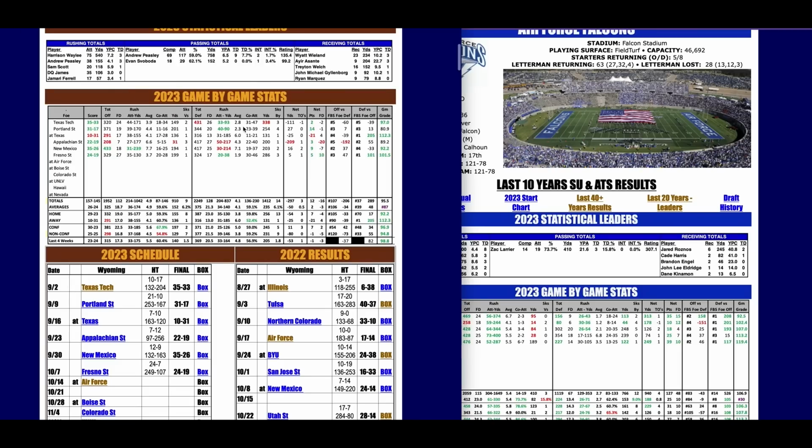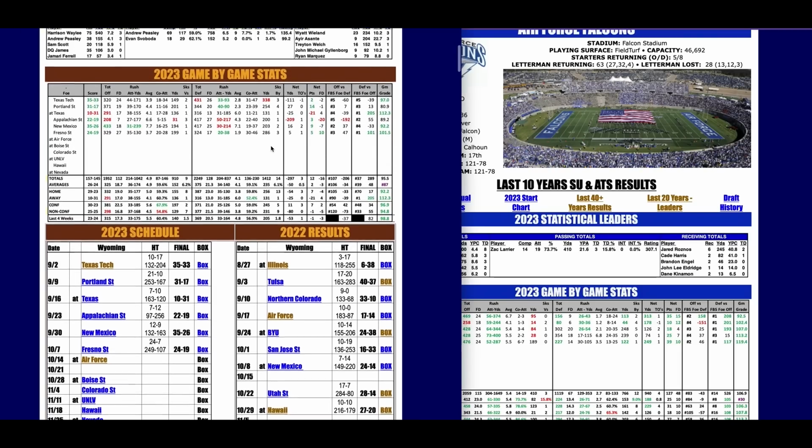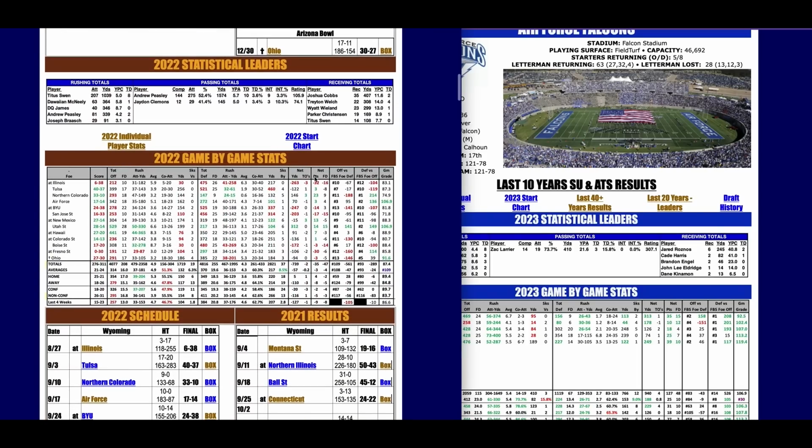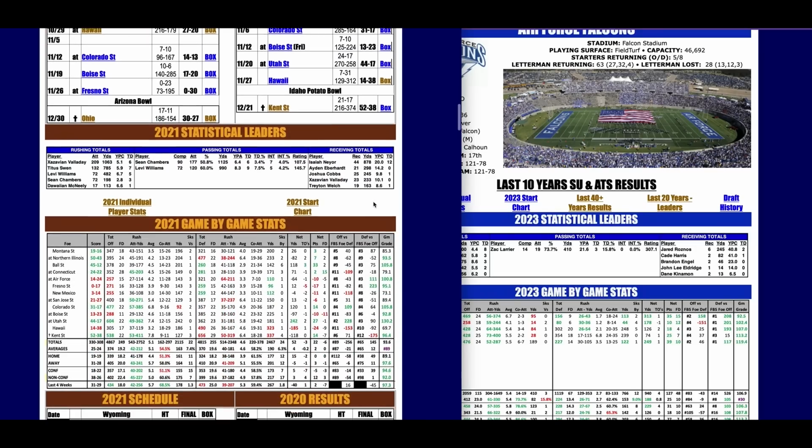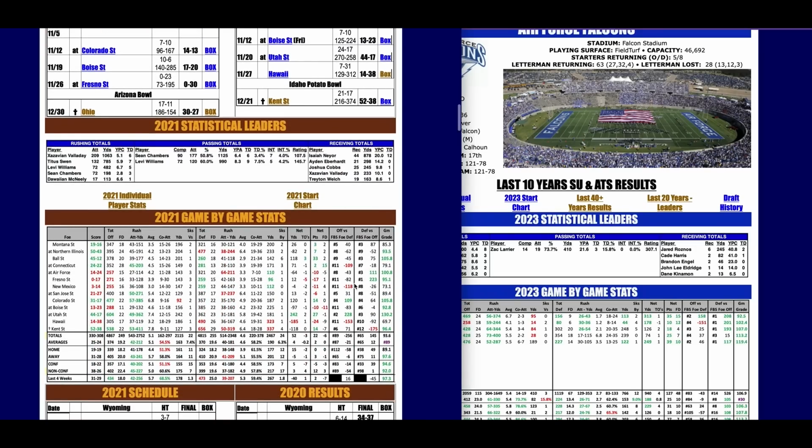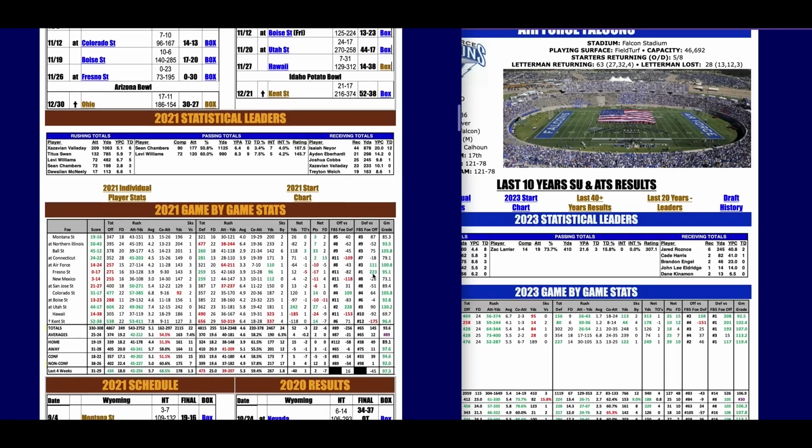And I want to show you over here, this is important. You can go back and, as I mentioned, look at past years. Let's see how Wyoming has done. This is how a team does on the year. I already showed you Pitt's got 4 number ones this year. Well, when we look at the Wyoming defense against Air Force, they had the second best performance against Air Force all year last year, holding them to 136 yards below their season average. How'd they do the previous year? They played Air Force, here it is. They held them, the third best performance all year, to 111 yards below their season average.